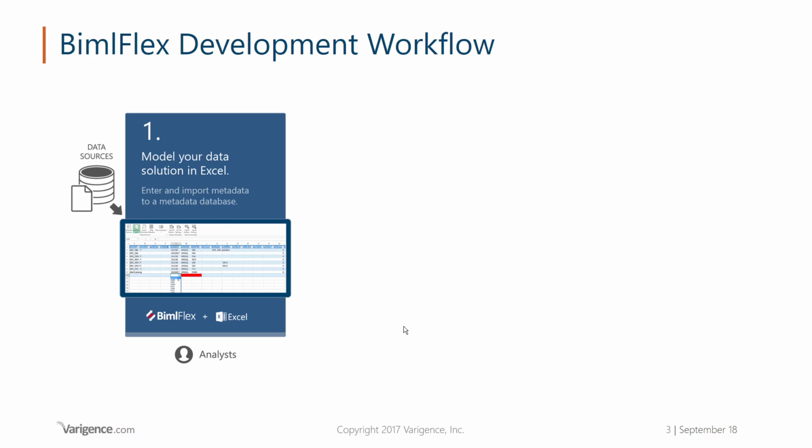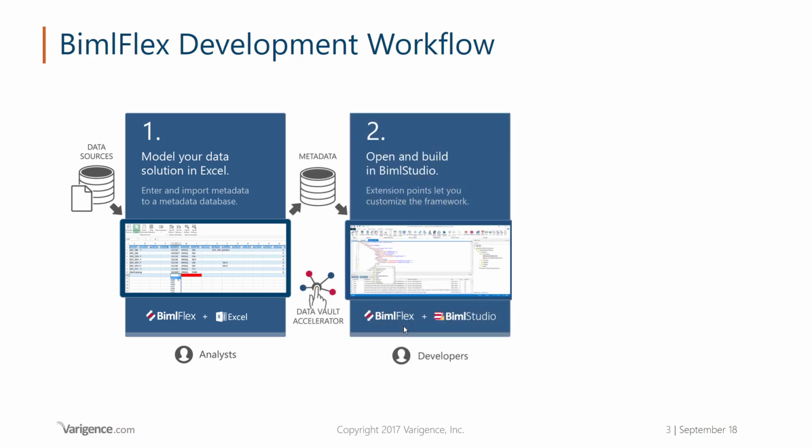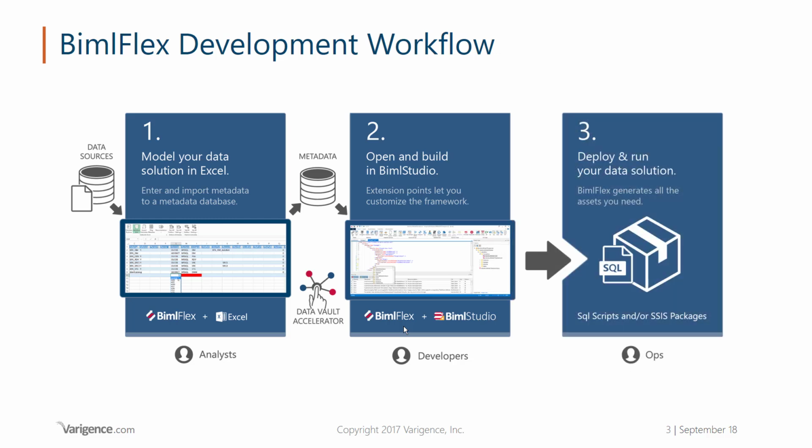So let me first look at what I'm going to show you in the demo here. We're going to take our Excel add-in and point it at a data source. We're just going to look at AdventureWorks. We're going to pull the metadata in from that. I'm going to show you a couple of additions and things that you can do to tweak the metadata coming in. That metadata then gets persisted in a database where all the metadata is tracked and audited, and we then pull it into BimlStudio. And BimlStudio generates all the code. So that's the code generator for you that stays there.